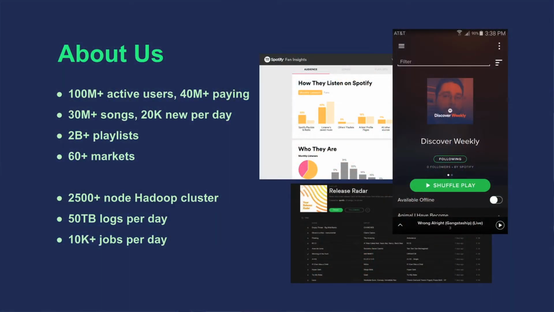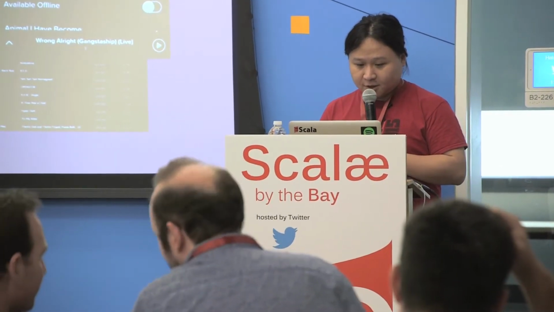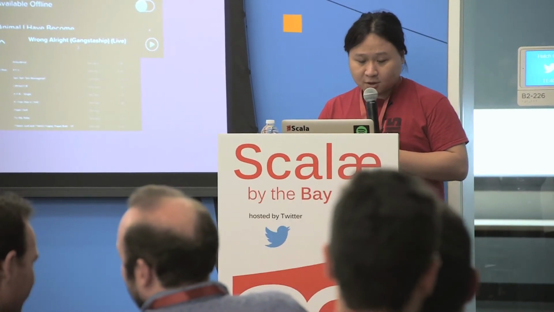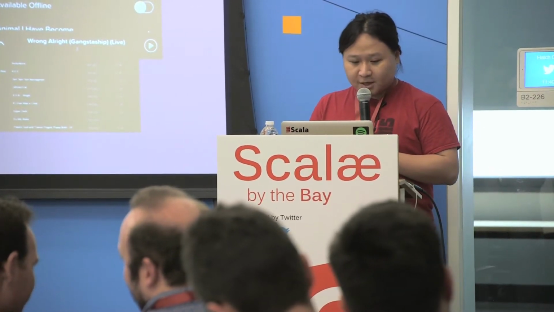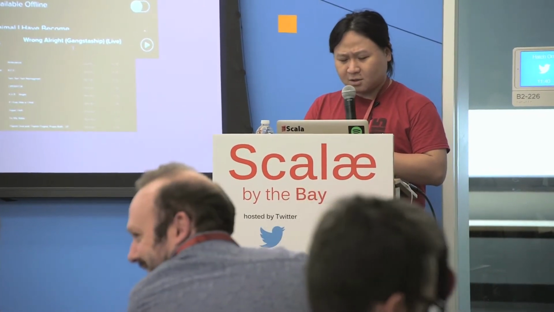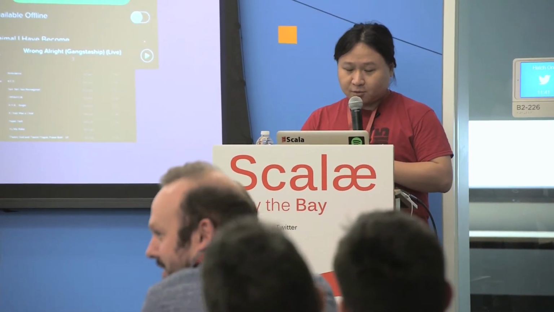So let's talk a little bit about us. I work for a company called Spotify. We do music streaming. We have a lot of features that the users seem to like, music recommendation features like Discover Weekly. We actually also do a lot of big data for music labels or artist managers, for label and user stream analytics. And we have a lot of users, about 100 million, in a lot of markets. And we have a fairly large Hadoop cluster, a 2,500 node. I think it's, as of today, probably 2,700 node, one of the largest in Europe, and we process a lot of data.